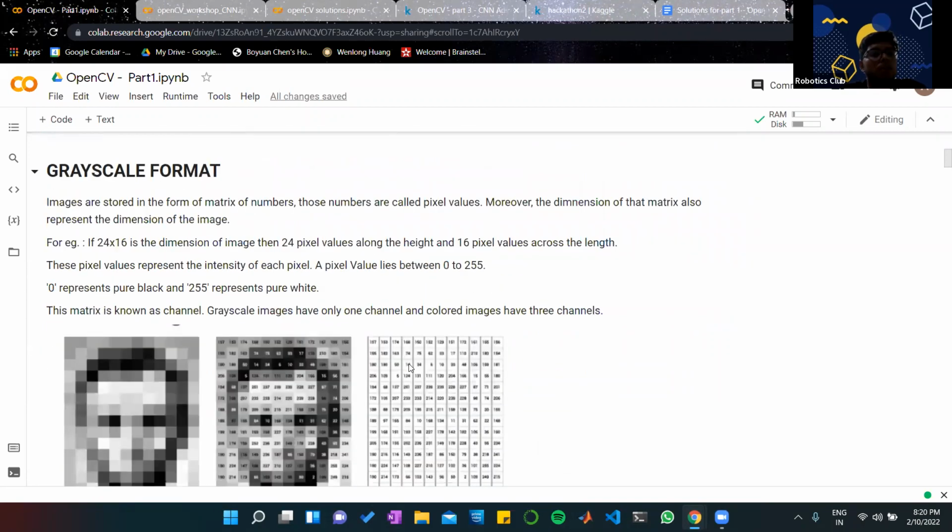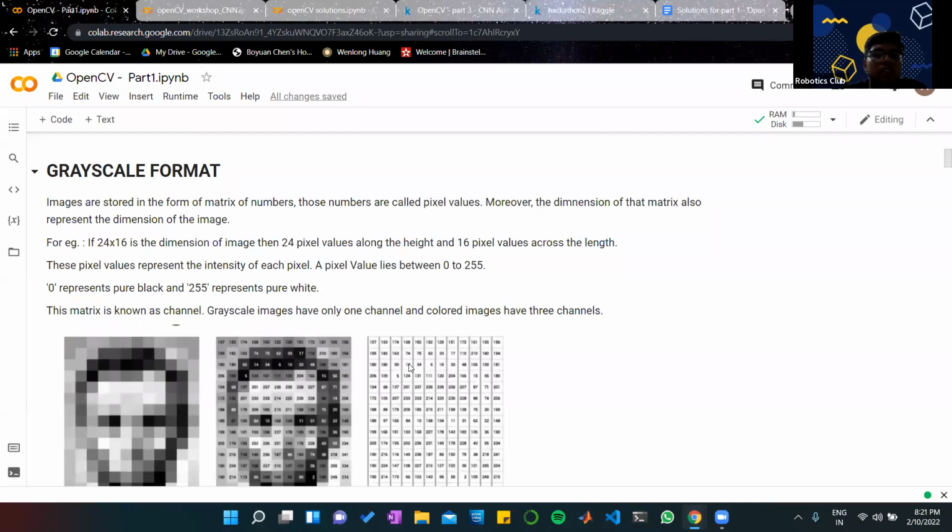So we start with how images are stored. We'll start with black and white images. They are stored in grayscale format. Images are stored in the form of a matrix, and those matrices are filled with numbers. Those numbers are called pixel values. Moreover, the dimension of that matrix also represents the dimension of the image. Like you must have seen a JPG of size 24x16.